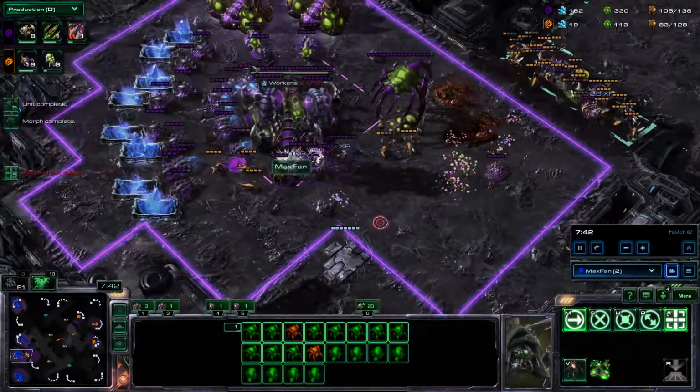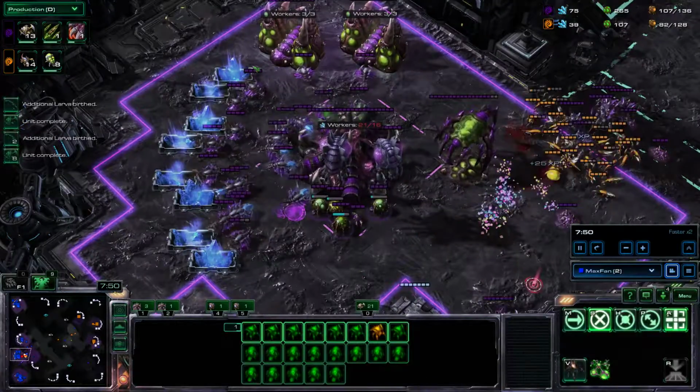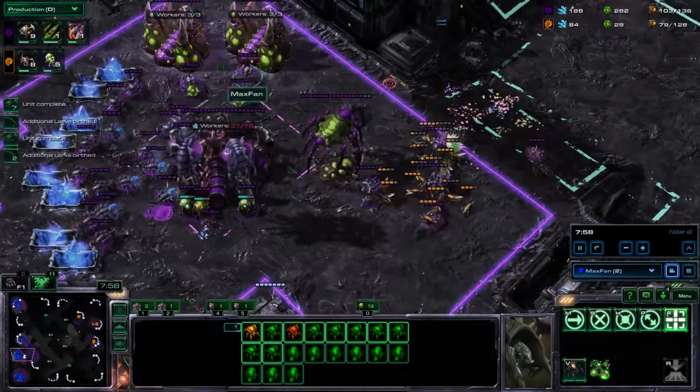So my opponent does come up here. I think they could have done a better job of getting my mineral line right here. They're still fighting my units when they could be going after my drones. If they went after my drones, I think that might be the end of the game.